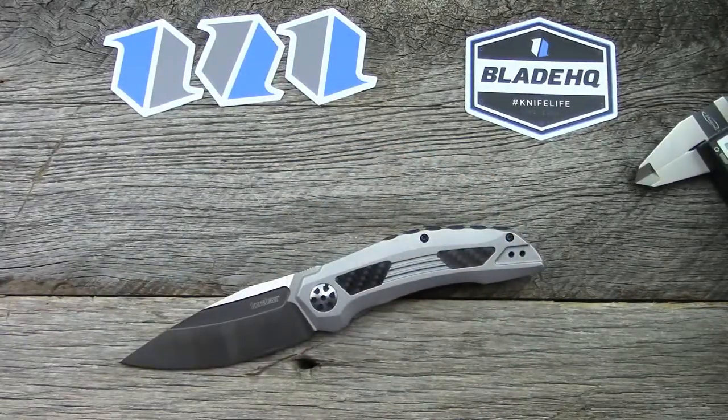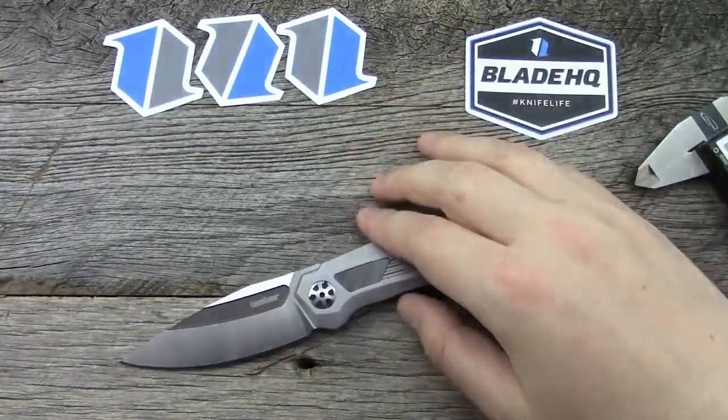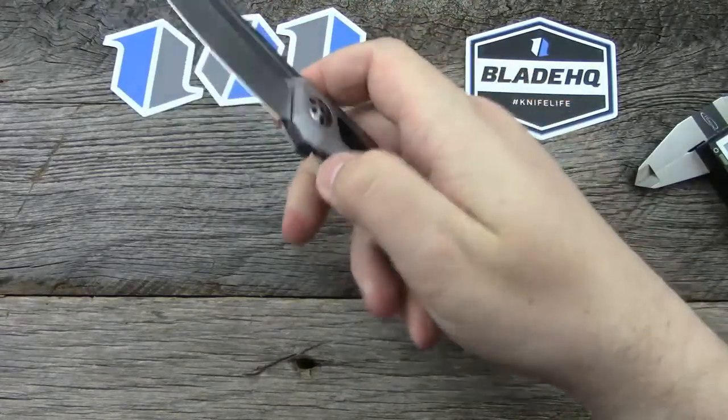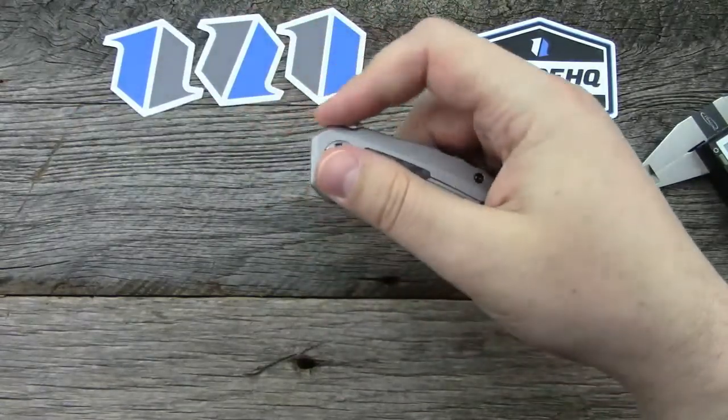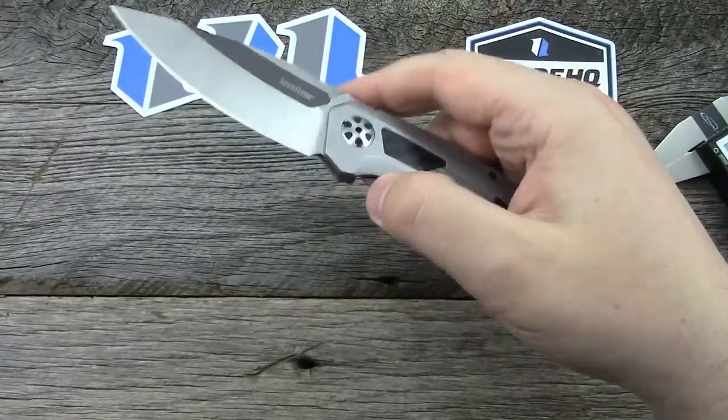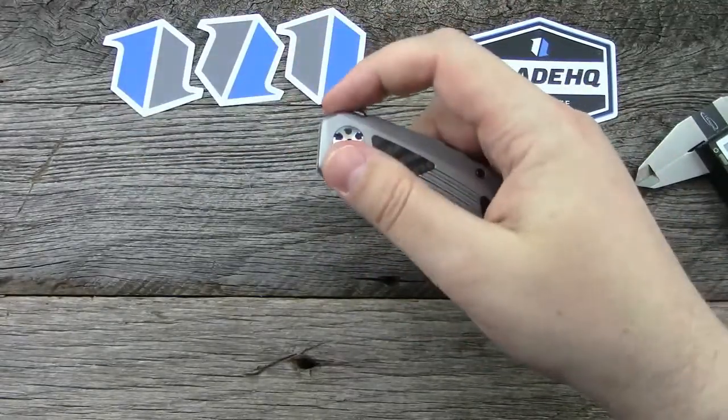Okay, flipper tab slick. No, flipper tab's good. Looks a bit tough to flip. It's actually not bad to flip. I feel like it's gonna break in too. It's not bad.